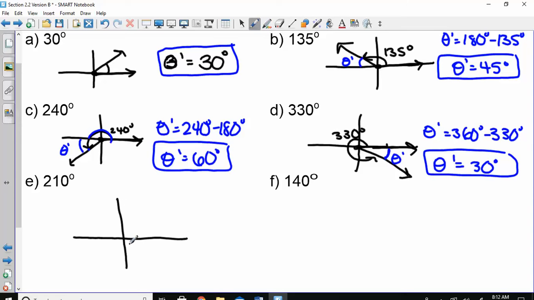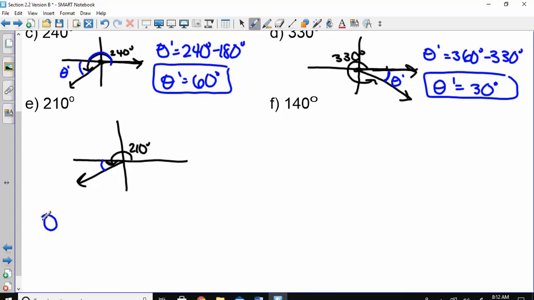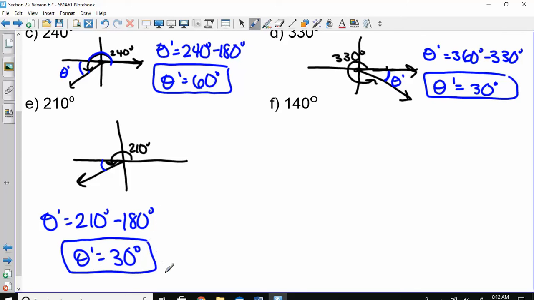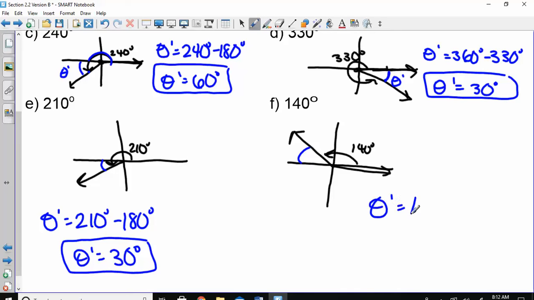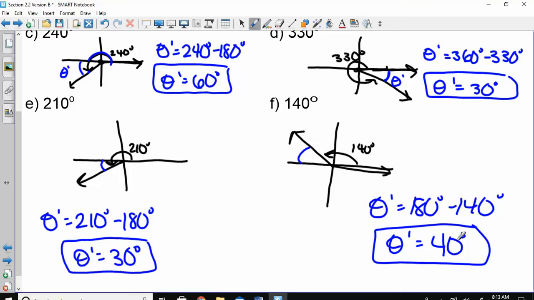210 degrees. What quadrant is that? Third. So if this is 210, reference angle is just the distance to the x-axis, so what would you have to do? Is on what quadrant? Second. So we know from here to here is 140. So how do we get the distance to the x-axis? So it would be 40 degrees. Your reference angle is always positive. So if you accidentally did 140 minus 180, you would get a negative, and you know that's wrong. So it's always a positive number between 0 and 90.